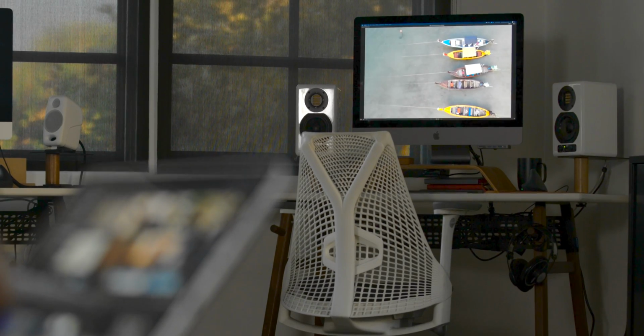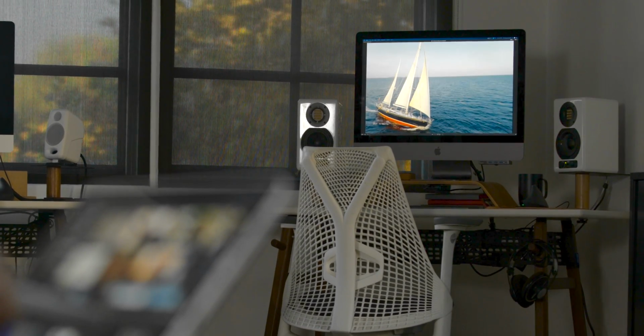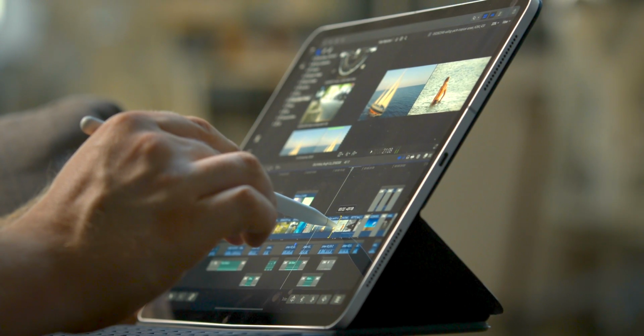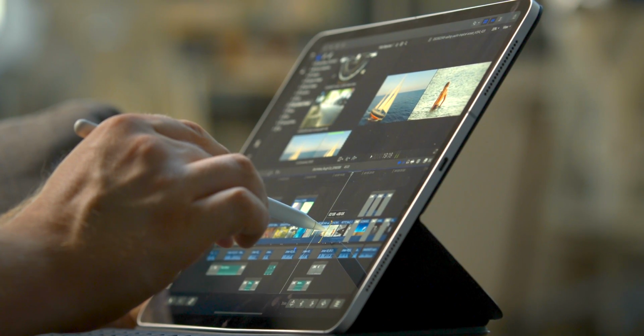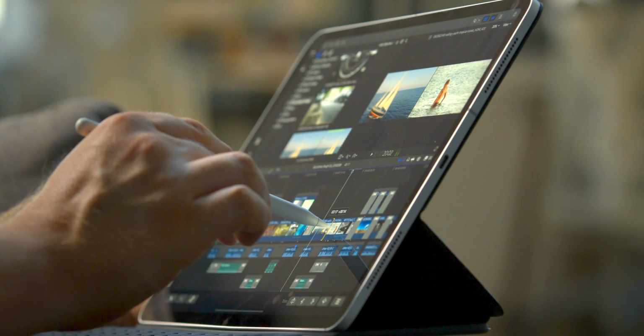Now, you don't have to just use Sidecar as a secondary monitor. You can, in fact, put the entire Final Cut Pro 10 window on an iPad using Sidecar. This means that as long as you have a computer that's powerful enough, you can take an Apple Pencil and your iPad and go sit on a couch and edit in Final Cut Pro 10 from an iPad.